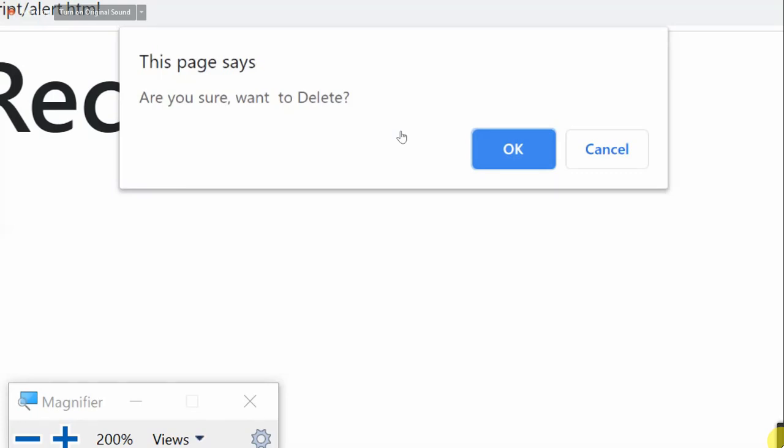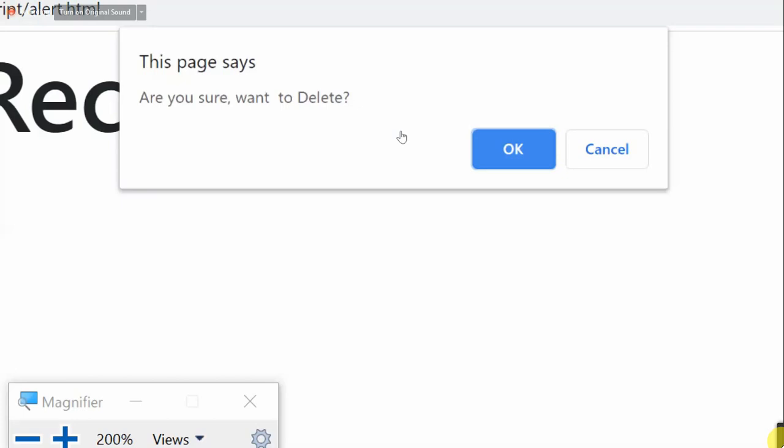If you don't define them with functionality, even if you click cancel, it will continue. That means currently even cancel works as OK only. Why? Because we haven't written any logic for cancel. What should happen on OK click? What should happen on cancel click? That you have to define.